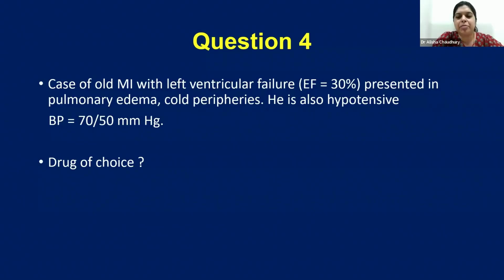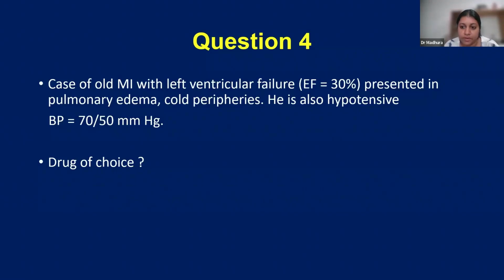Patient is in hypotension, BP is low. What are you going to start first? You have written Dobutamine, people have answered, but look at the case, look at the blood pressure over there. What will Dobutamine do? It has beta 1 and beta 2 action. Beta 2, it can cause vasodilatation and further drop in blood pressure. So will you really want to start Dobutamine first?